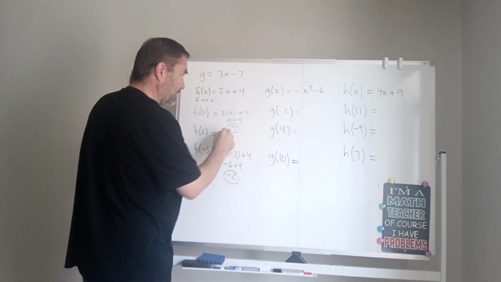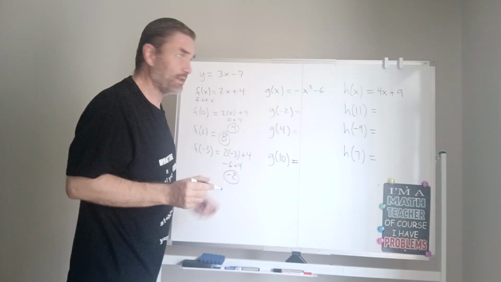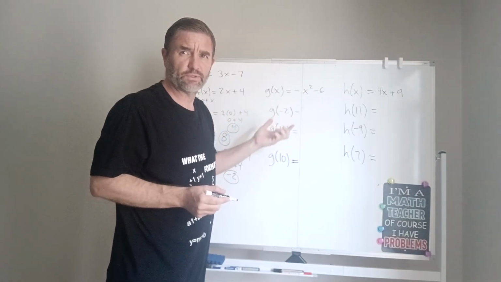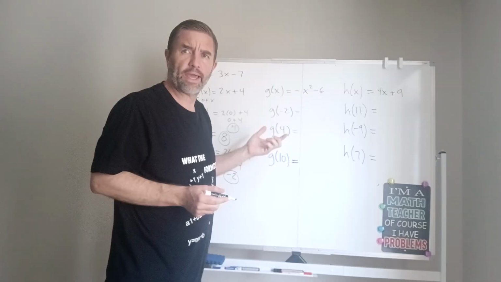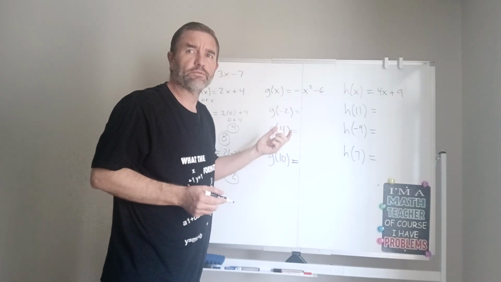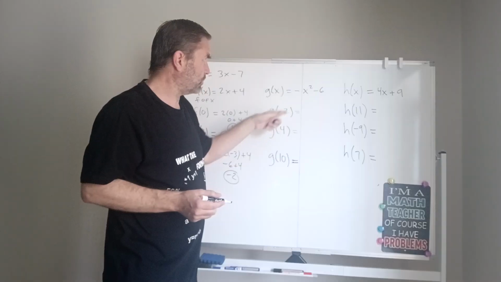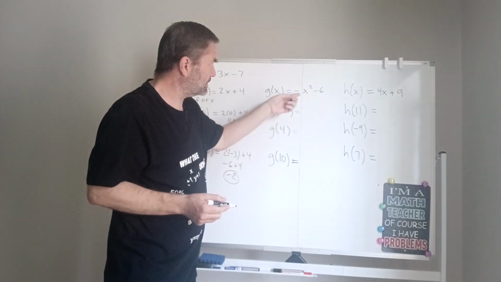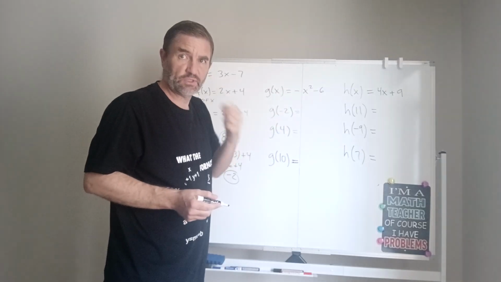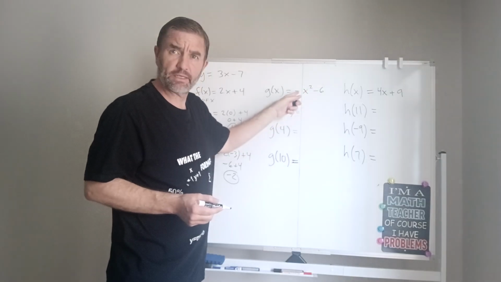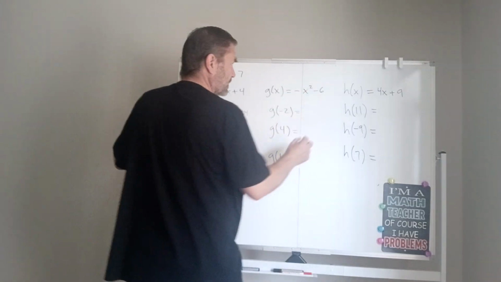Okay, notice all the integer math. Now, of course, these function rules could also have fractions in them or decimals. So really what we're dealing with here is 5th grade math, but the notation makes it look different, makes it look harder than it is. But once you know you're just plugging that number in, now be careful with this one, the negative x squared. A lot of students know that x squared turns you positive, which it does, but when you multiply by negative, you're going to go back to negative. So that's probably one I want to write out too.